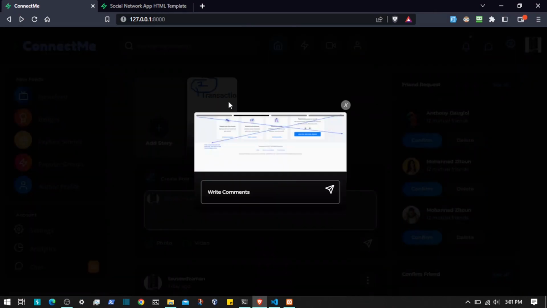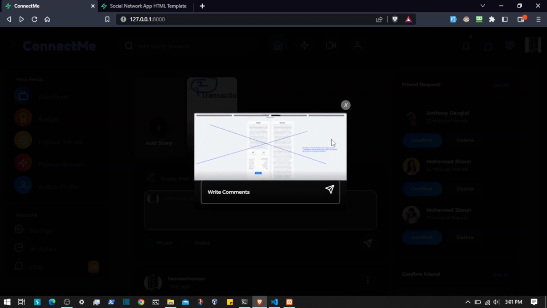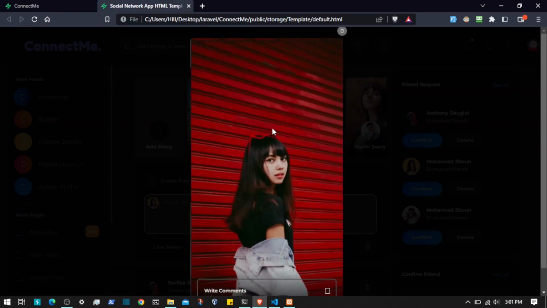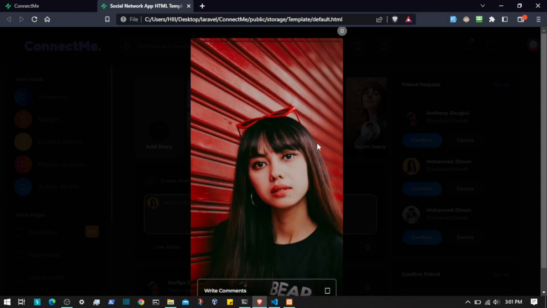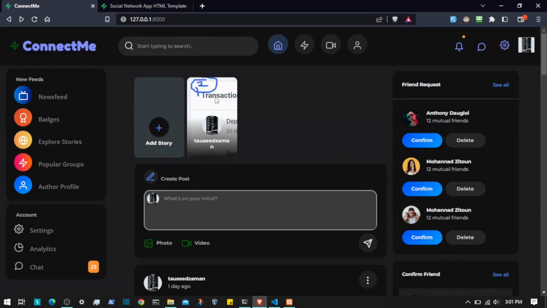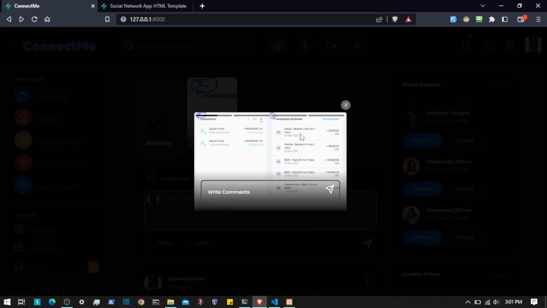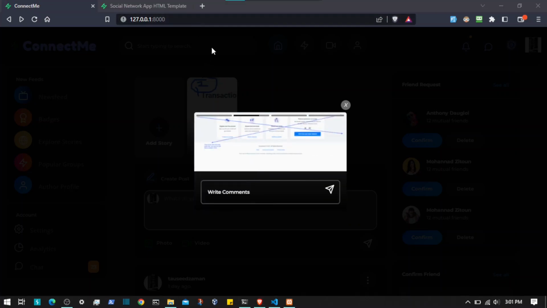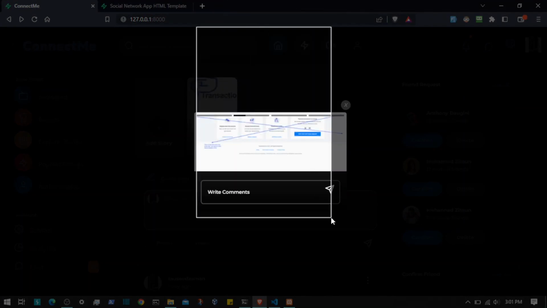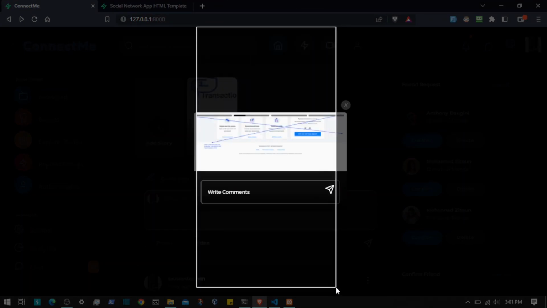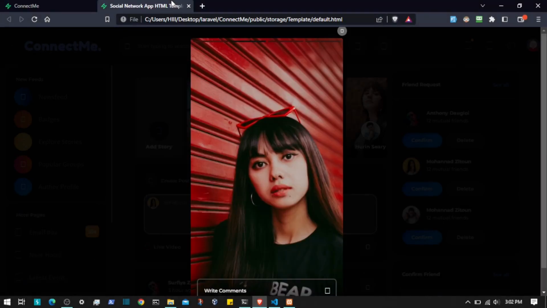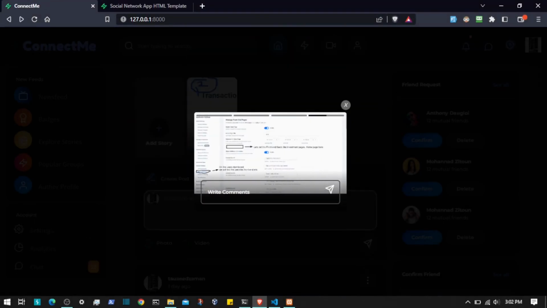So I'm going to click on that, and as you can see, the width is based on the width of the story image. That's why it shows it like this. This one is the short type of image. Our images are the thumbnail kind of images, so that's why it shows it like that. If I take a screenshot or photo of this style, it's going to display like the one we see in the tablet. So hopefully that works now.